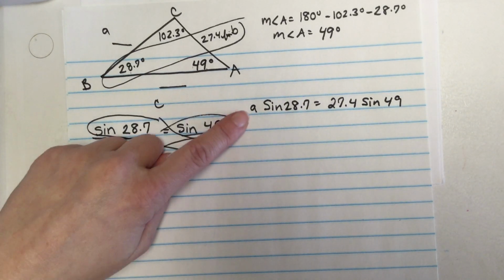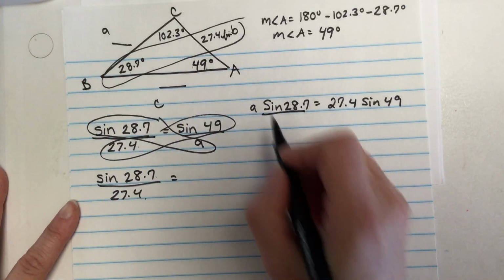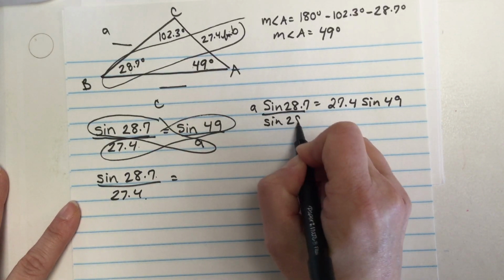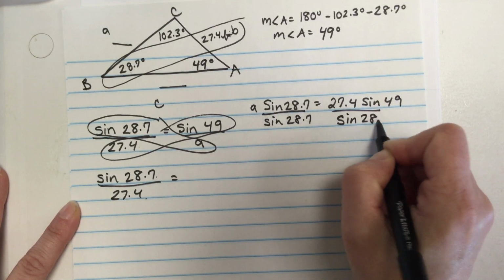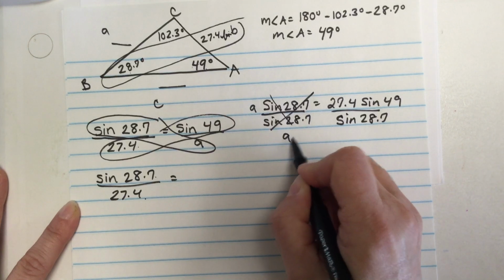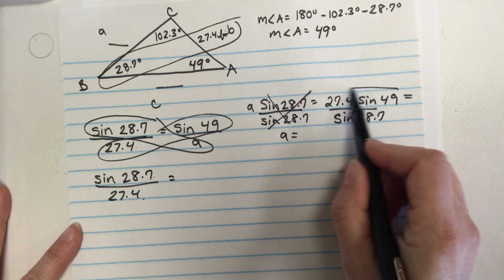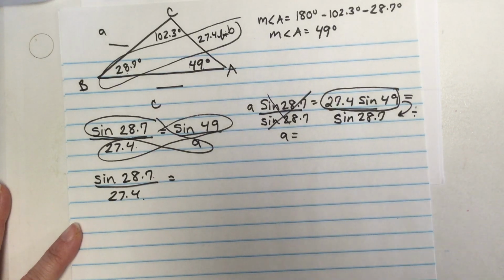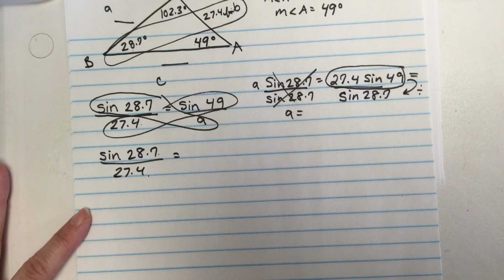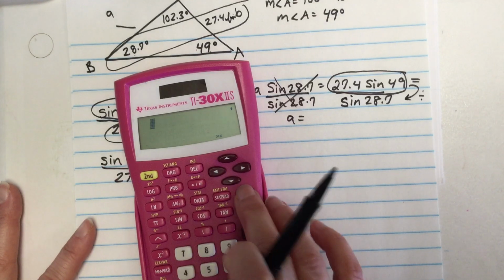Now what I want to do here is solve for A. This is A times the sine of 28.7. So I just have to go ahead and divide it to both sides. That way this would cancel, so A equals. Now you can put this in your calculator. One thing you want to do is enter the top and hit equals, then divide by the bottom. Just so that way it's not so much information for your calculator. You'll have less chance of having a mistake there.